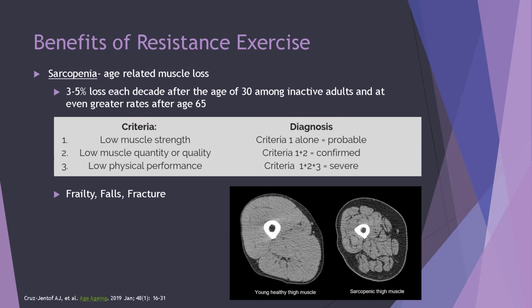Your lower body isn't going to perform like it did when you were 30. You might be a little bit slow in moving around with your gait, and you're going to have a lot more difficulty using your lower extremities to perform tasks like stair climbing and even just simply sitting and standing from a chair. So this contributes to frailty.